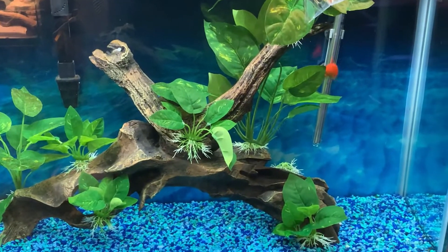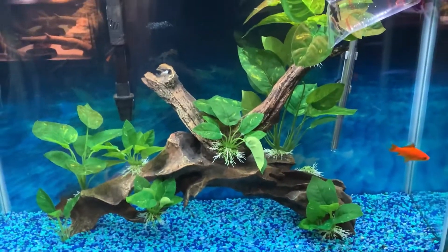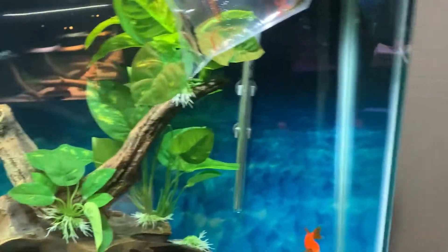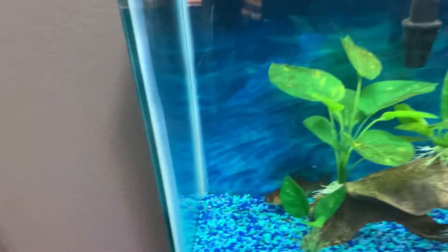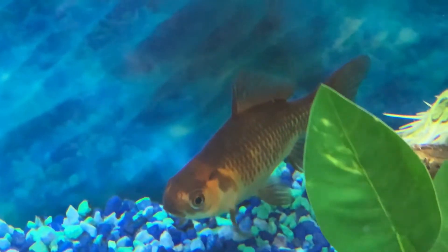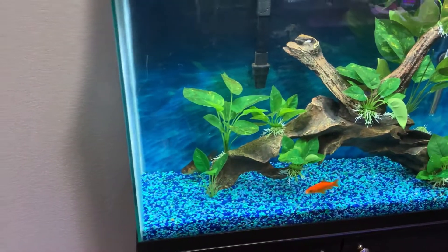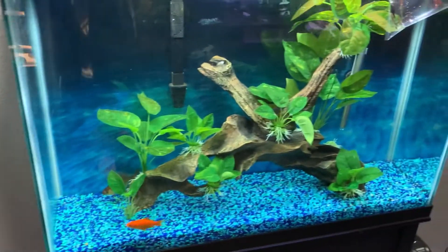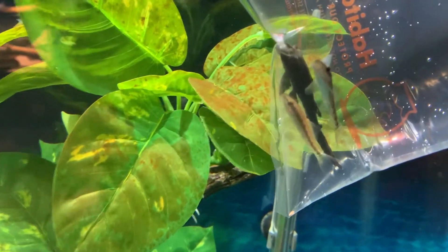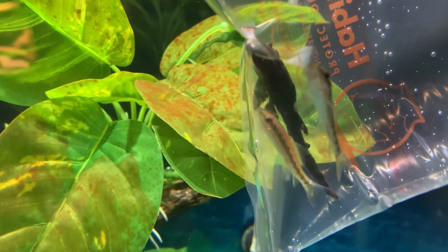My goodness, looking beautiful. Batman and Fred are still doing great, and they will go back in the turtle pond. Oh, there's Batman — something hanging down here at the bottom. Unless they like it in here and I like them in here, we might just go for that. I don't know yet. But we're gonna give these guys about 45 minutes and we'll let them go and see how they do.